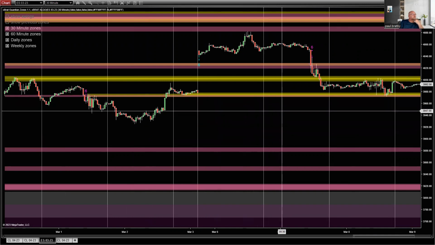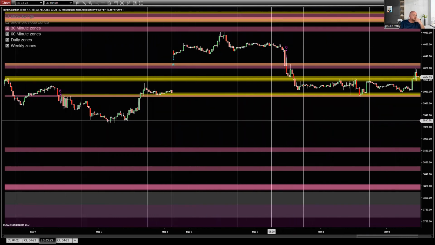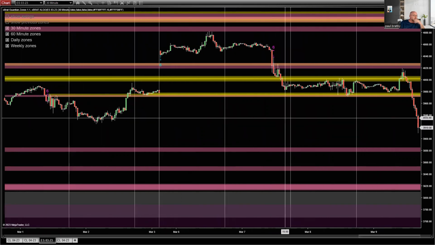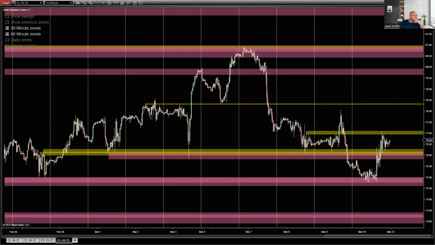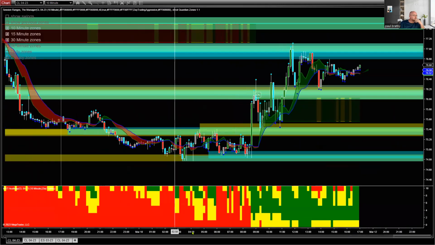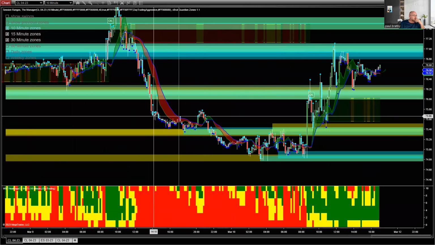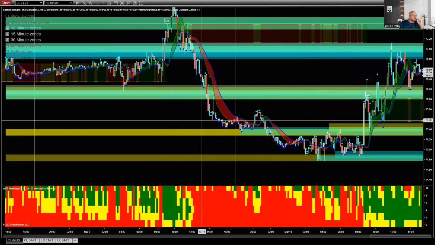Any strategy for fresh air? Again, we talked about the bias depth heat map. That's a confirmation for any strategy. So we'd like to see that bias depth heat map giving us those confirmations for those trades if we're breaking into fresh air. The main thing is fresh air for me is a risk reward of over 1 to 1.6.